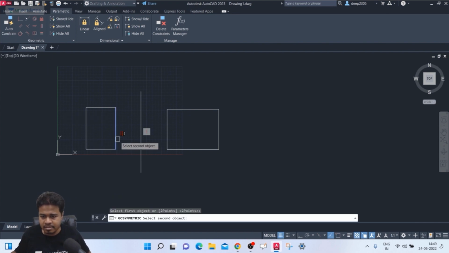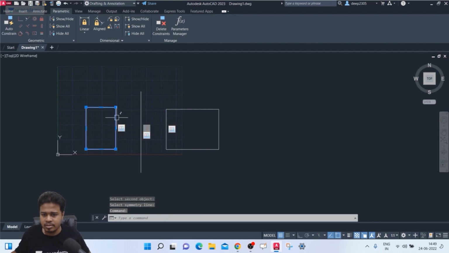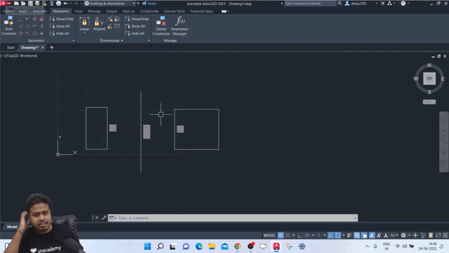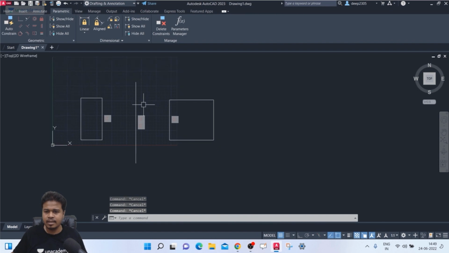This is the first object, this is the second object, and this is the symmetry line. So this vertical line will be the symmetry line, meaning this distance and this distance will always be equal. That's the symmetry. I hope you are getting my point. So that's it from this parametric ribbon bar.